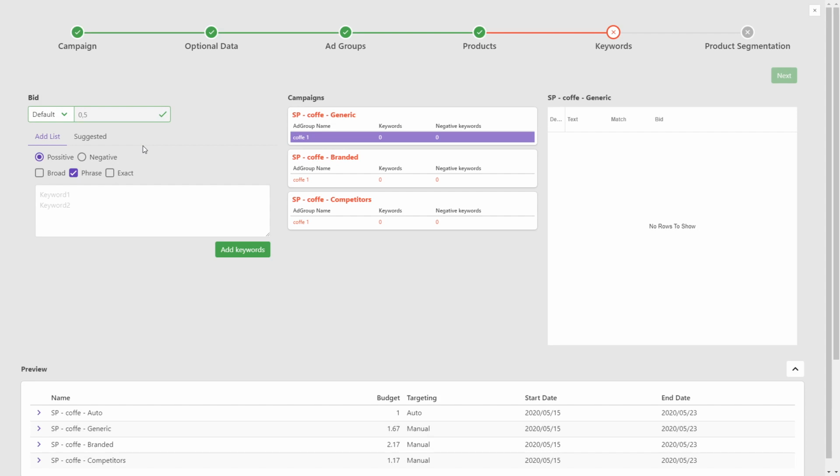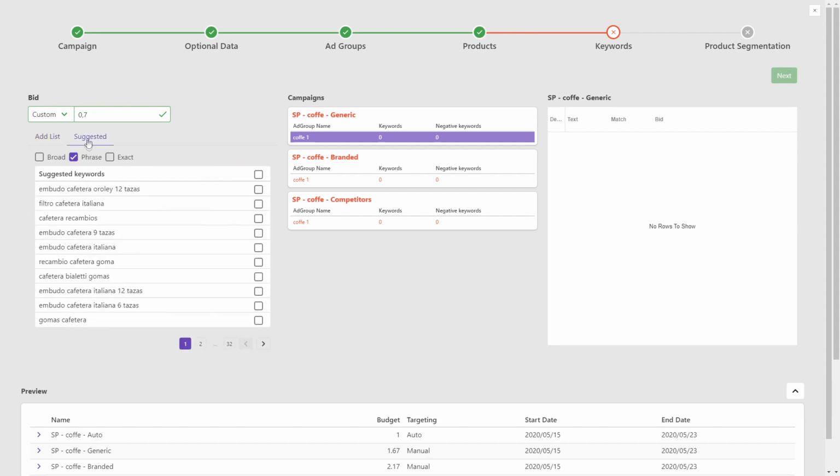First, we can leave a default bid or enter a custom value for each word we create. Then, we can enter the keywords we want or add recommended keywords from the platform. We will click on one of the groups, select whether they will be positive or negative, and the type.